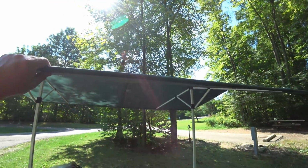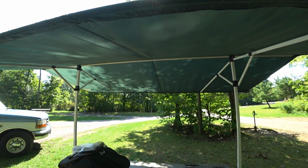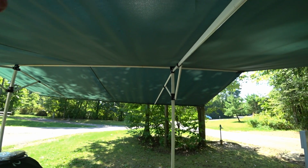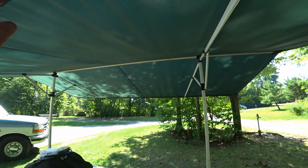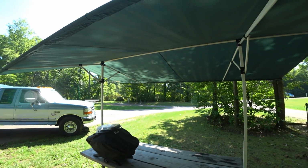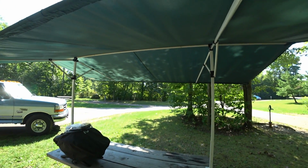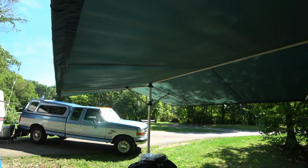I mean, year after year, we make sure that we put it away when it's dry, and we try to keep it clean. And whenever it storms, if it's just raining, we'll just put it down, because you can fold it up while the material's still connected, and it just looks like a big movie screen or something. It looks like a big green screen, and usually that's enough. But if it's windy, yeah, we go ahead and take it and disconnect it. Usually what we'll do is just leave it all together.